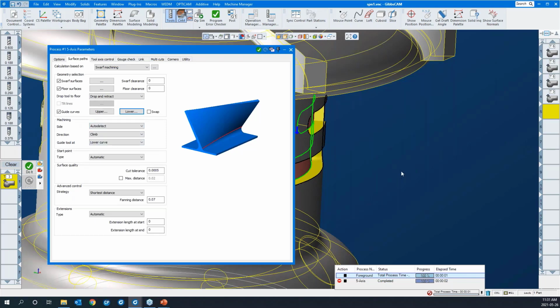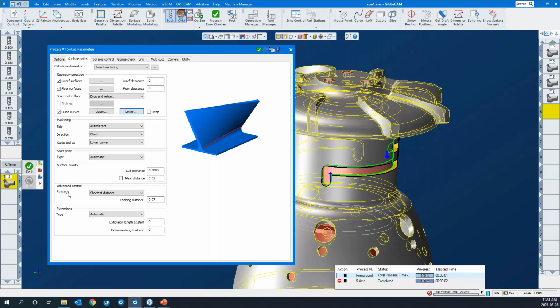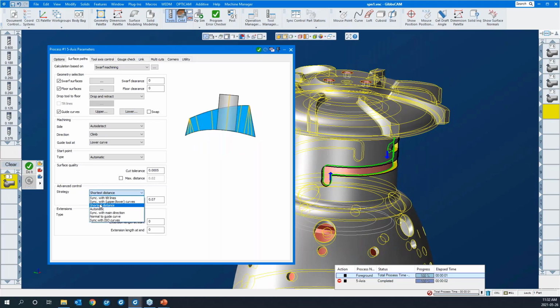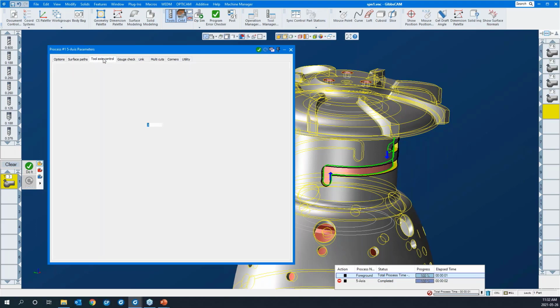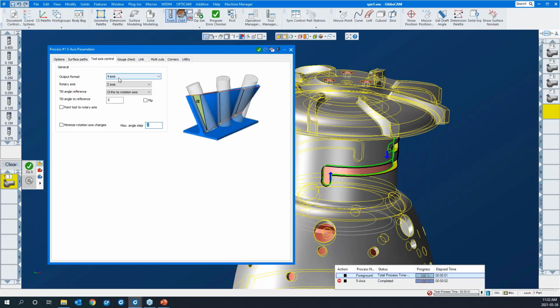Okay. In this case, we'll go advanced control. Instead of syncing them, we'll go shortest distance here. Tool axis control, fourth axis. When you select the 4-axis, then you have to tell it where the rotary axis is, and it's along the Z axis of the part, so we're good there.